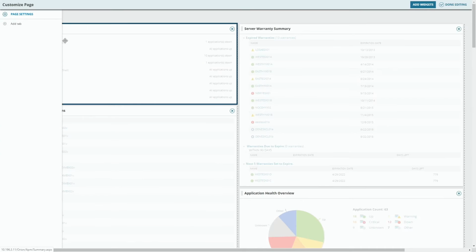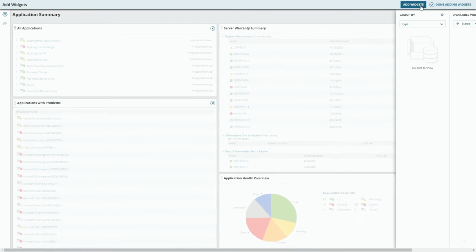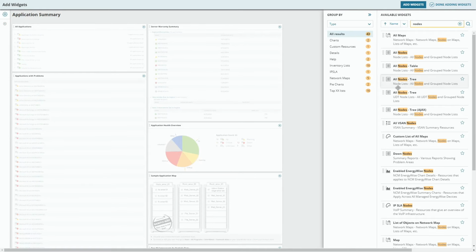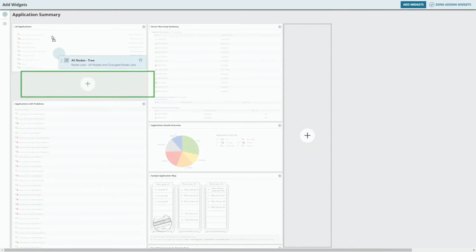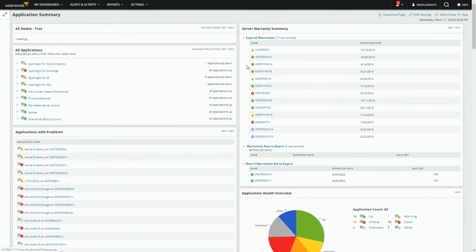And then everything's collapsed into Windows. Everything's collapsed into Linux. So number one thing I always do, and customers who are just now seeing me for the first time can attest to this, I've done this to them. I go through, I add a widget. I look for the all nodes tree view, which I'm just going to search for, nodes, up here. All nodes tree. A little drag and drop action over here. And done and done.